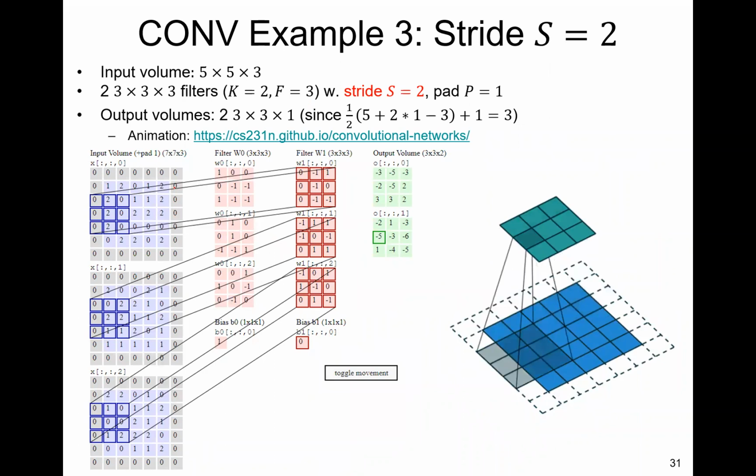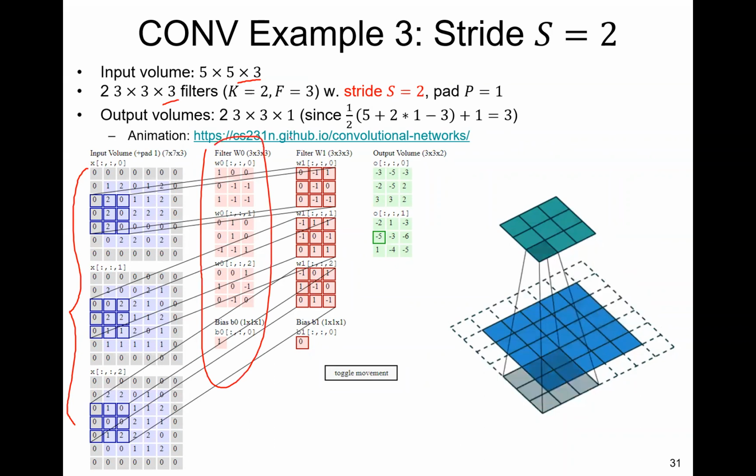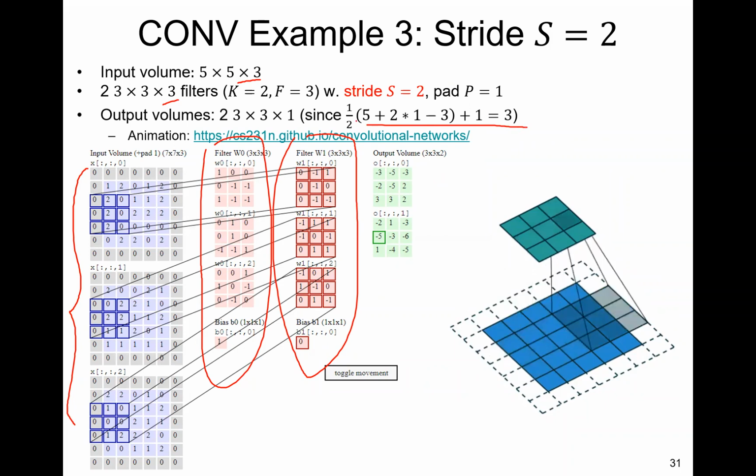So here's an example of stride 2. The input and the filter size are the same, but now we have 3 channels. So this is the input with 3 channels. That's one input. This is one filter. This is another filter. Notice that it has 27 weights and 1 bias for each filter. And the output volume, if you do the math, is 3 by 3 because you're dividing by the stride of 2. And you can work out the minus 3 by doing the convolution of this with this.